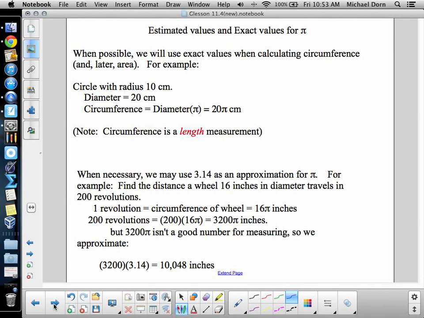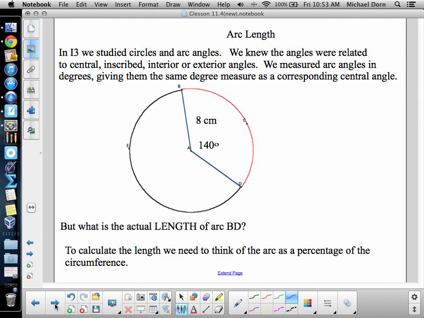So that's how it works. And again, we generally use 3.14 when it's a real-world situation like that, or if they give us values that have decimals in them to begin with. So if they told you the radius is 2.63 inches, then we'd probably use 3.14. We don't mix decimals and pi usually. Circumference is no big deal. You should be okay with circumference. It's very much a review topic.